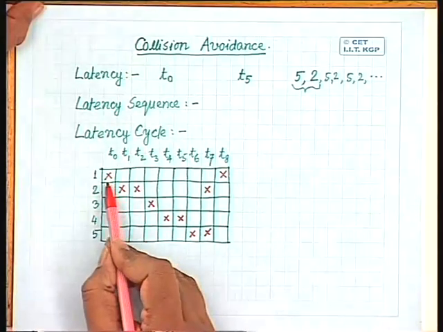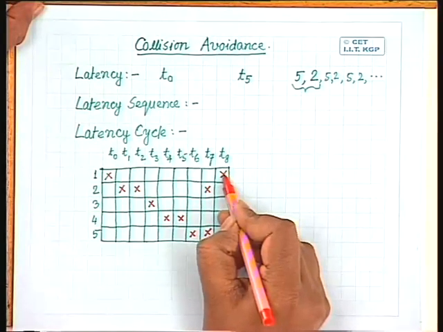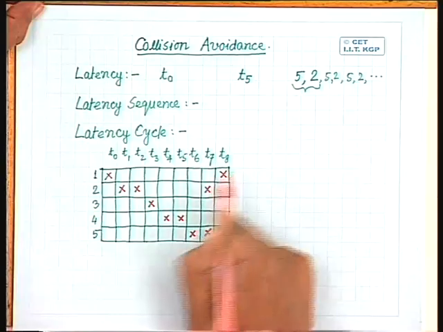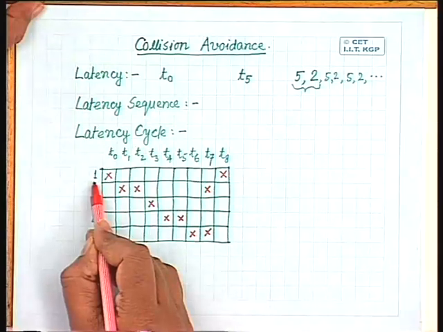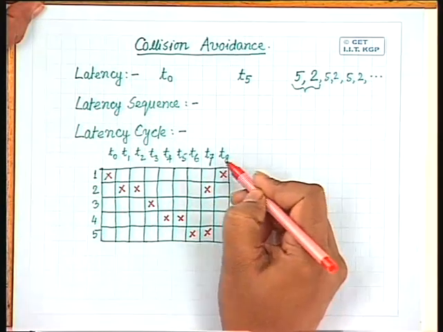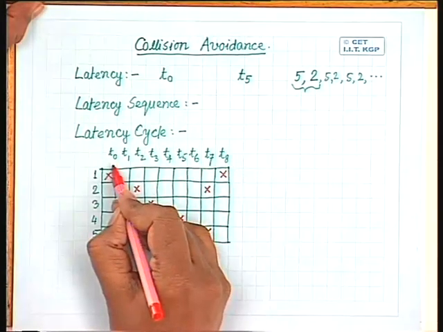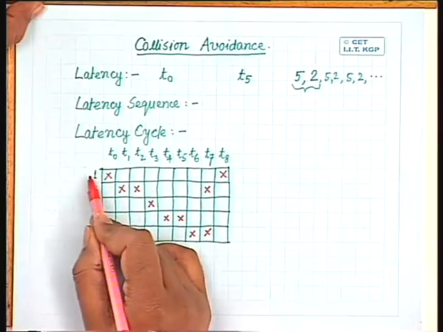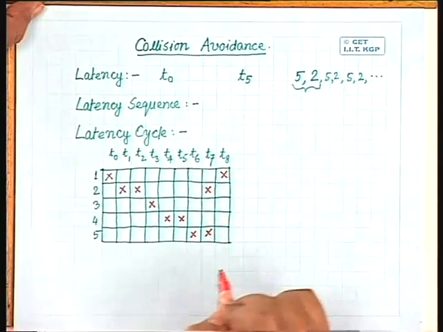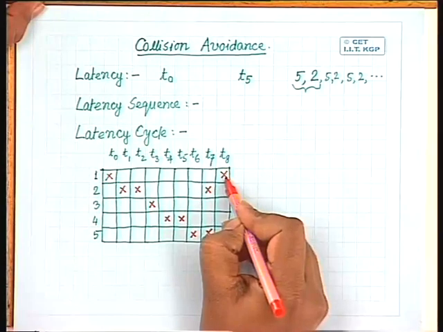So here, at time t0, I initiate a task. Okay. Then at time t8, I cannot initiate another task, because during time step t8, the first task that was initiated at t0 makes use of the computation stage 1. Okay. So during time t8, if I initiate the second task, then this t8 is nothing but t0 of the second task. Okay. So the second task will also make use of the same computation stage 1 during the same time instant, which leads to a collision. Okay. So if I initiate a task at t0, at t8 I cannot initiate the second task.